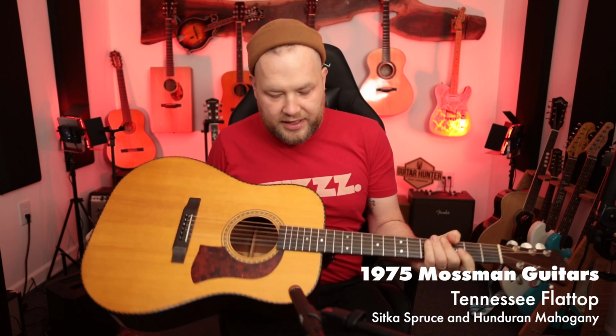This one's from 1975, so towards the end of the production run. And so with that, it has a couple more beautiful and more ornate things. But let's talk about this guitar. I'll give you my first reactions, just seeing it, feeling it, and then I'm going to play it for you.